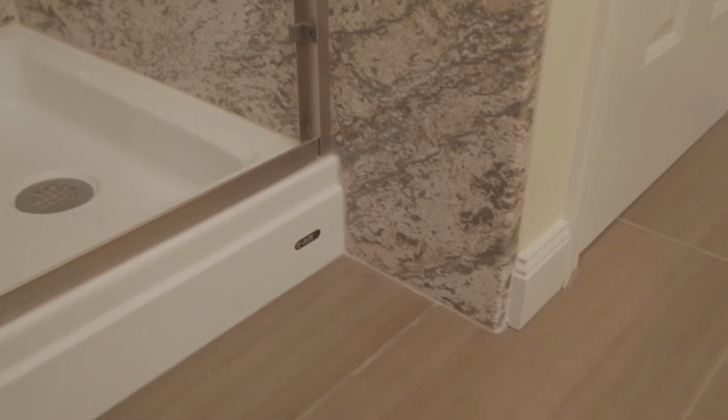And David, Anne said that she took advantage of a promotion where she got the flooring. Yeah, absolutely. We run different promotions at different times of the year. We were running a promotion with a free floor with part of the bathroom remodeling, so that's what she wanted to take advantage of. Her and the design consultant worked together, and there's a number of options when it comes to flooring. She chose a ceramic tile, which is beautiful. But we've got vinyl, we've got ceramic, there's engineered flooring. There are all different options, styles, and colors. So I would invite anybody to take advantage of some of the promos that we run.